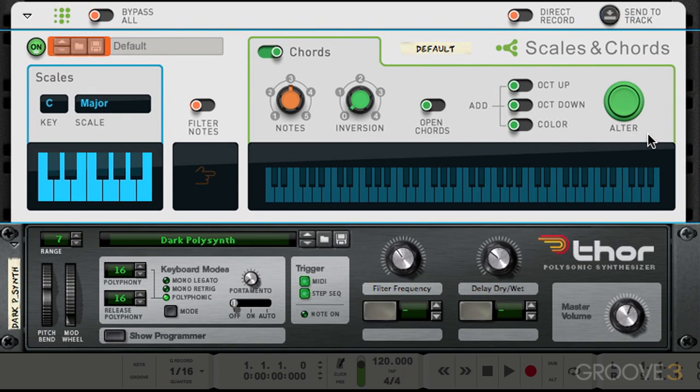So with that, what is Scales and Chords? It's not a brand new and unique concept in the music world. It's basically an input transformer that does some math behind the scenes and can create music that actually makes sense just with the touch of a finger. So it can alter notes that you play to fit within a certain scale key, or it can create diatonic chords and alterations of those chords just with a single key press. So really, gone are the days of having to think through inversions, notes, intervals, scale modes, and all of that kind of stuff. With just a few simple controls, you'll be making some pretty impressive music in no time.